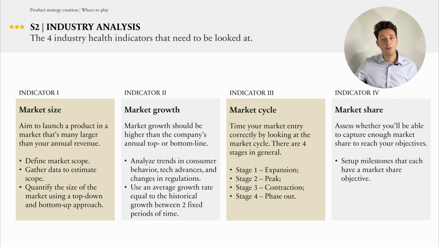It gives us a basic idea on the market size. However, it's not sufficiently refined to use as a final market size estimate. That's why we also should do a bottom-up approach to cross-check the top-down estimate. This approach typically takes longer, as you need to crunch the numbers, do research, and discuss assumptions with industry experts. So that was the first indicator.